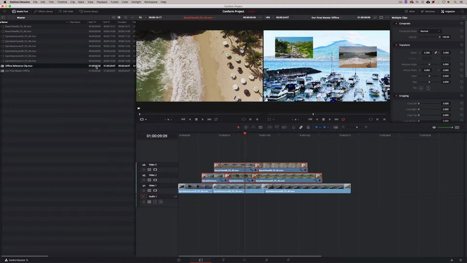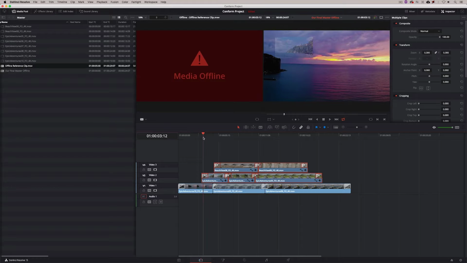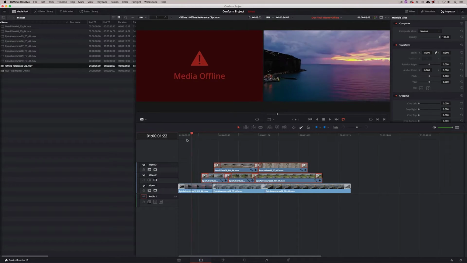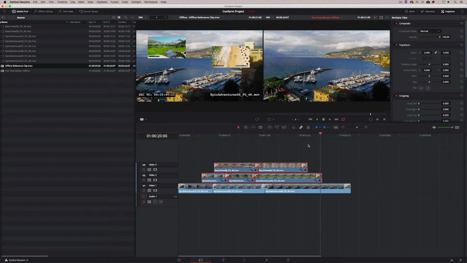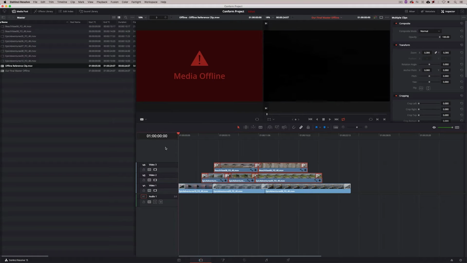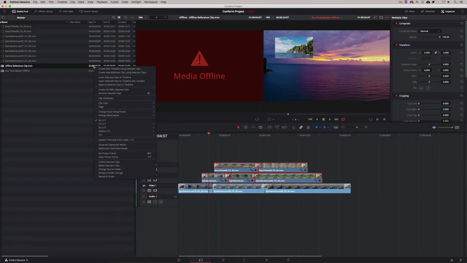Now you'll also notice that our timecode differs between our reference clip and the timeline. And if I come down now and try to change this to offline, you'll see that the clip is there. However, because I've offset it by 5 seconds, it actually goes offline at the start of the clip. This is why it's imperative that those timecodes line up, or you'll be caught in a situation like this, or potentially even media offline for the entire duration of the clip.